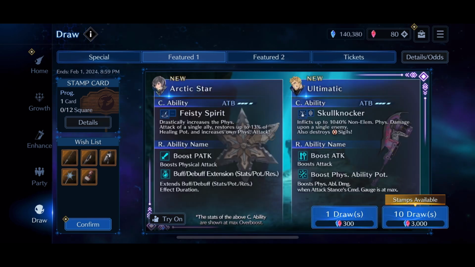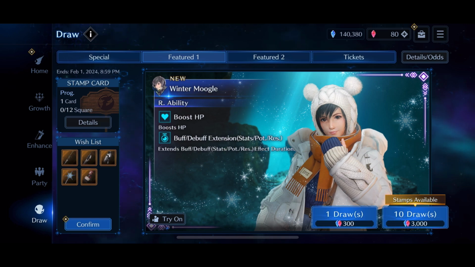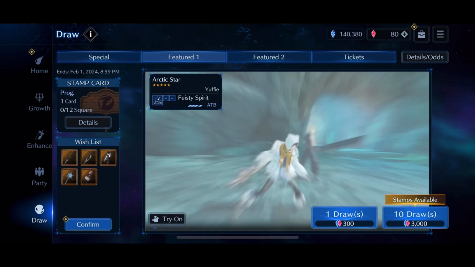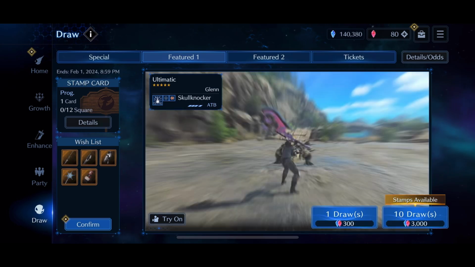So I have her banner right here in front of us. She's on the banner with Glenn, which, I mean, they gave Glenn a weapon. I guess that's something. Poor guy, just can't get another outfit. Yuffie, of course, has a brand new outfit and a brand new weapon on top of all of her other weapons, which are also brand new, but she has a featured one. So we're going to go ahead and cover that.